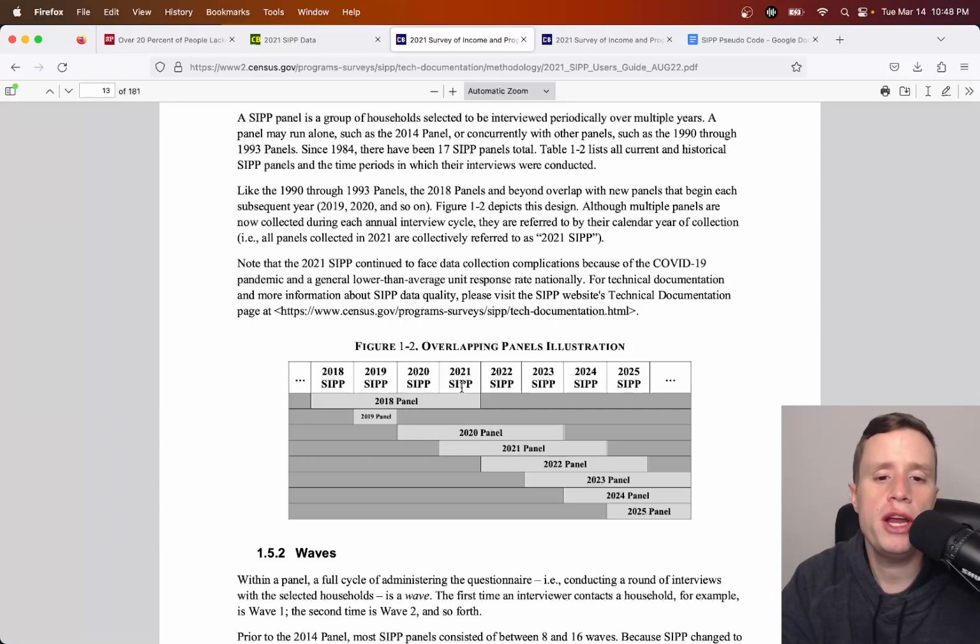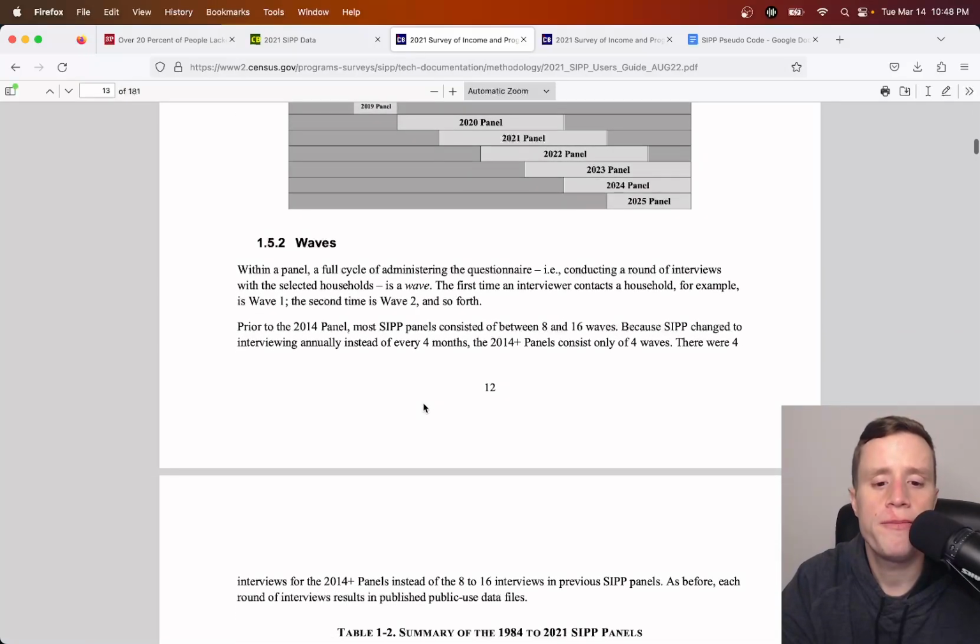And then for 2021, you get responses from 3 panels, all in the same file. And you got to cut that all up. Make sure, for my purposes, I'm only wanting to follow the 2018 panel. Okay? Does that make sense? All right.